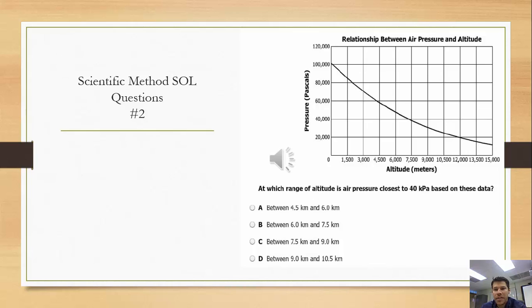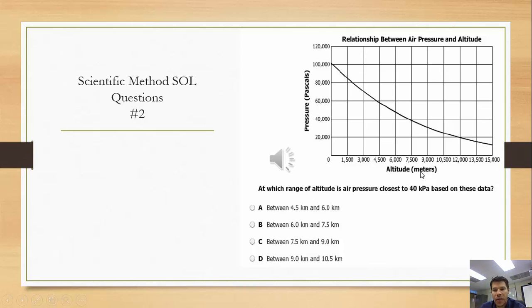This question is just about reading the chart and understanding what the y and the x-axis are. First, look at our y-axis as a measure of the air pressure in pascals. But look at the trick here. The trick is that they're going to give you 20,000 pascals, but down here they're going to ask you kPa, kilopascals. So just remember, a kilo means 1,000. So 40 kilopascals means 40,000 pascals.